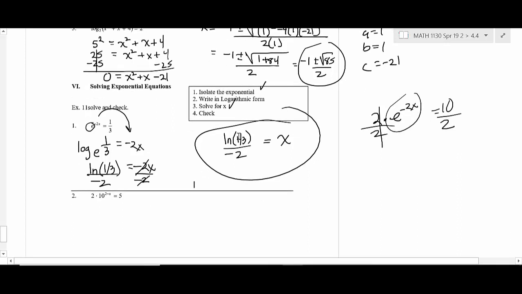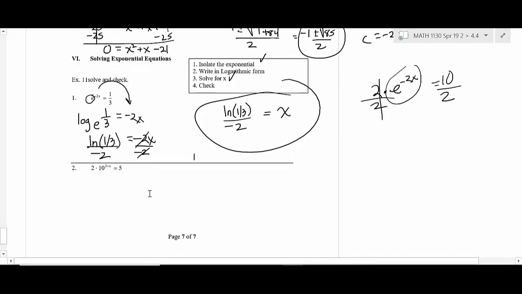We're not going to do the ones where you have to get an approximation on in this particular section. So if you look at this second example, what's the first step that you absolutely have to do? You got to divide by 2. You got to isolate the exponential. So you got to pay attention to that. So you're going to start by dividing by 2. So what you'd end up having then is 10 raised to the 2 minus x equals 5 over 2. And then just write it in log form.